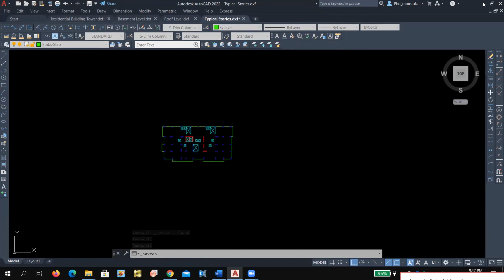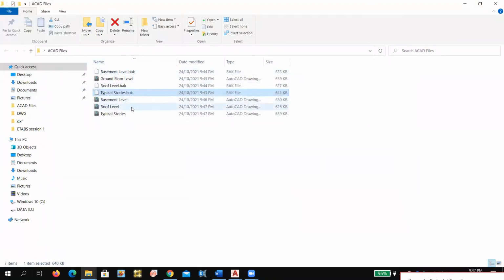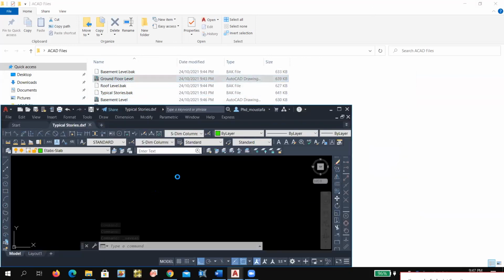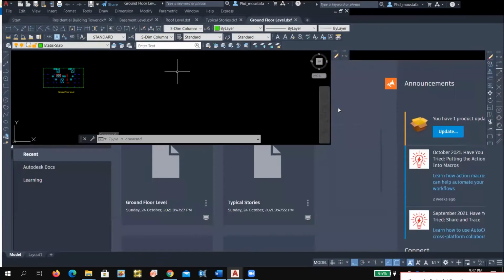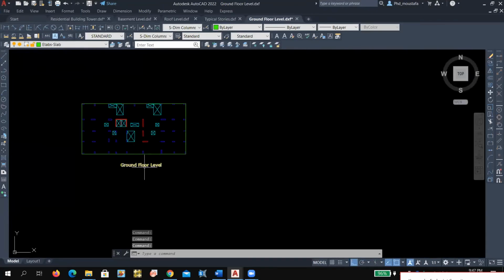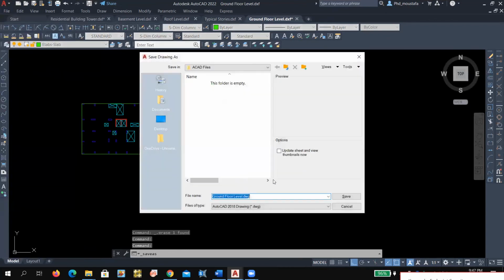All right. And now I have done the basement, and I've done the ground floor level. File, save as, and accept.